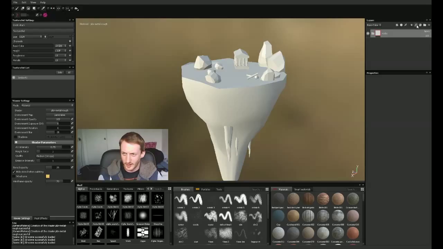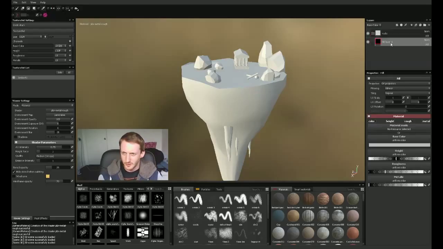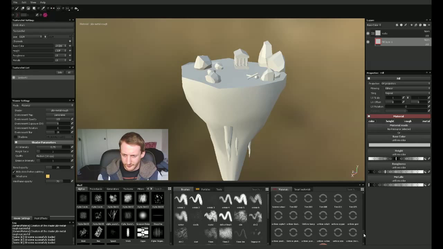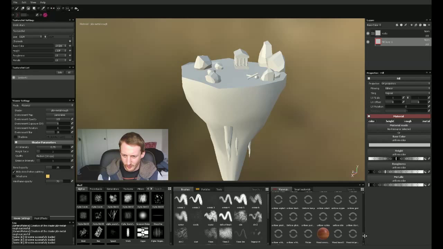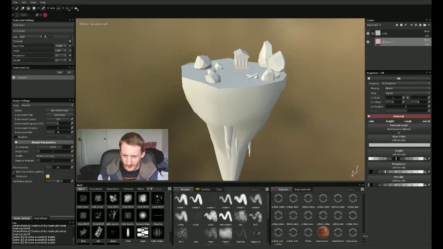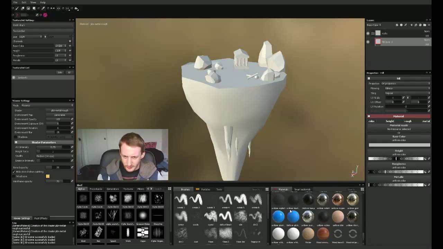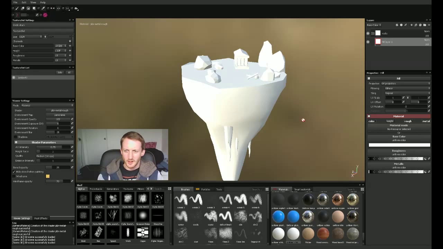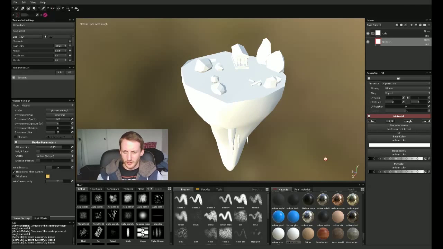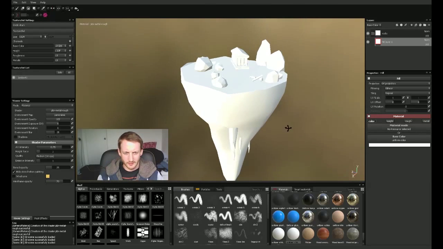I add a new fill layer in my folder, and the one I love to work with is the uniform white, not the glossy one. Actually, the glossy one doesn't change anything, because when I'm doing really low poly textures like this one, at the beginning I just unselect all of this.